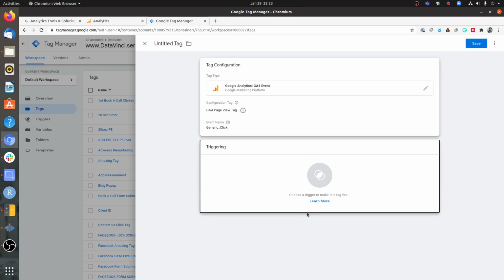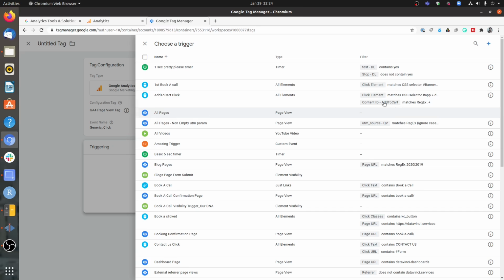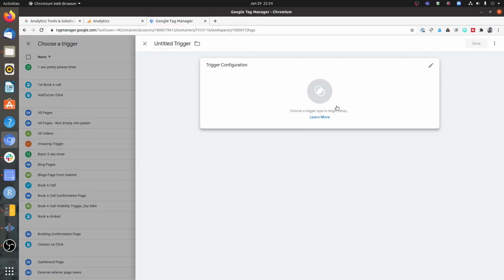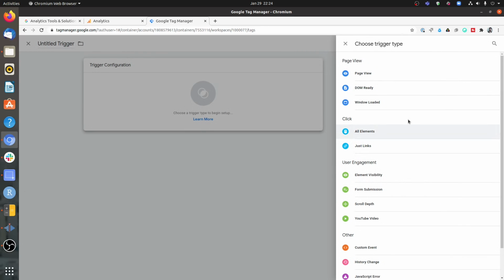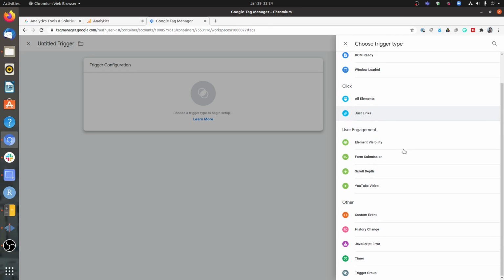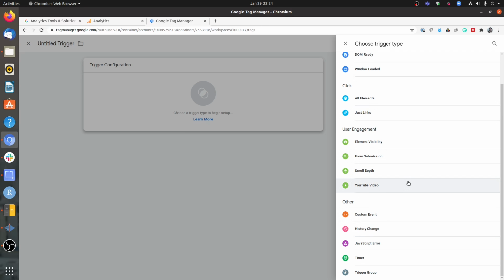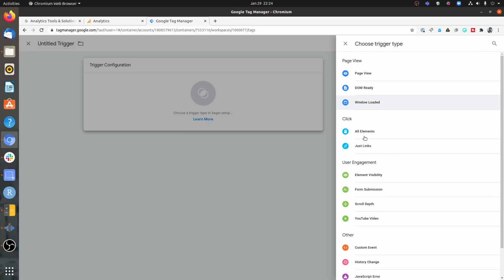Now in terms of triggers, you can just use your standard Google Tag Manager triggers. There is as such no difference between the triggers for the old version of Google Analytics and the new version. So whatever were the standard triggers that you are familiar with in case of your marketing and analytics pixel that you have been regularly using, you can use that. So you can use any of these triggers like custom events, link clicks, history change, and I've already created videos on all of these, so you can refer to that if you want to learn any of these.